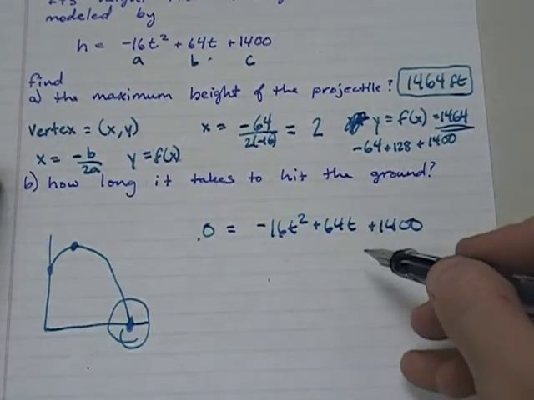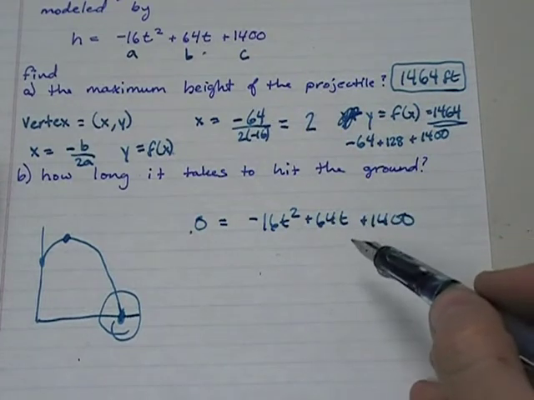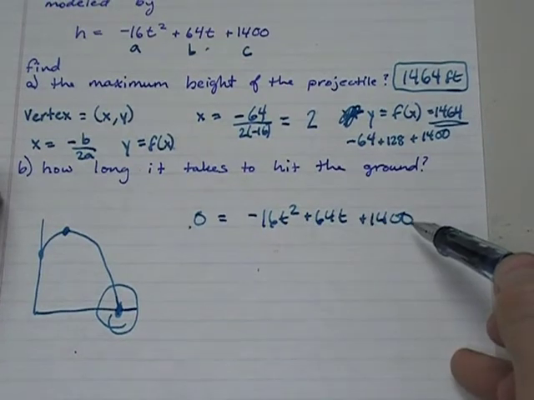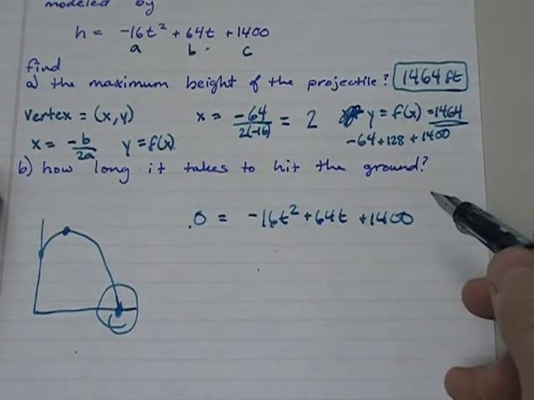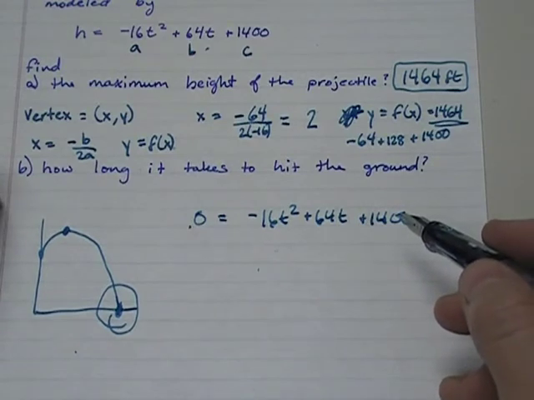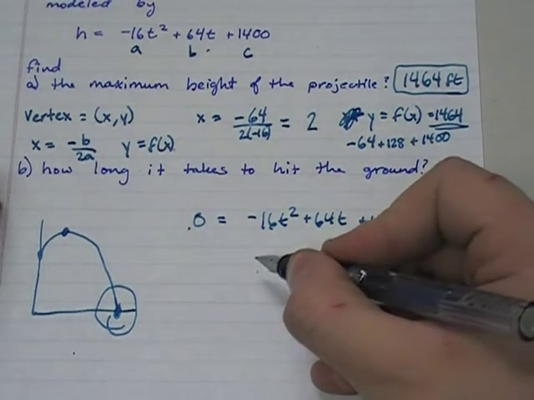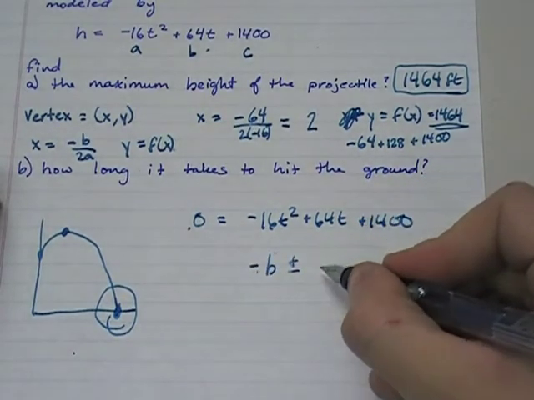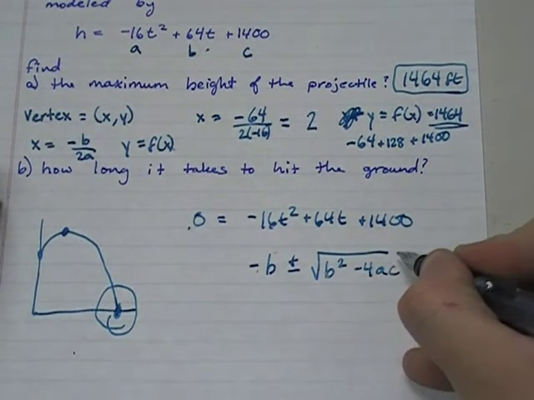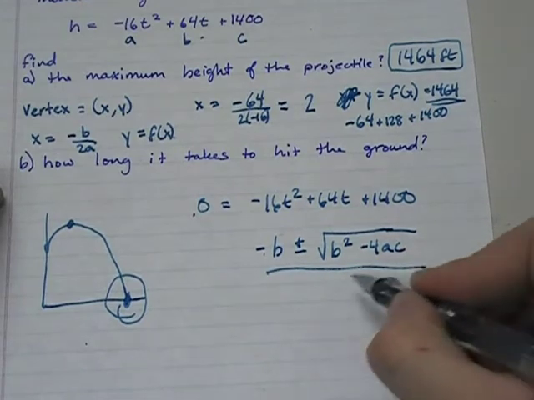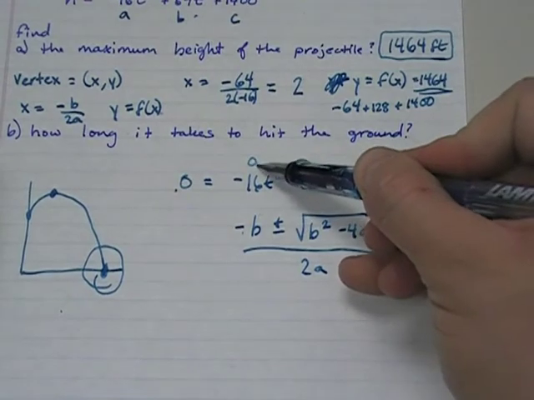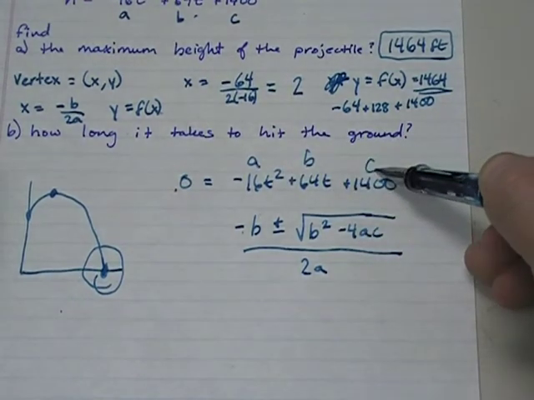Well, it just so happens that I have a neat little quadratic here. And the first thing I always like to do is try to factor this. And you play with it for a little while and you'll find out it does not factor. Well, if a quadratic doesn't factor, the next best way to solve it would be the quadratic formula. Opposite of b plus or minus the square root of b squared minus 4ac all over 2a. And I plug in the numbers from the equation. This is a, this is b, and this is c.